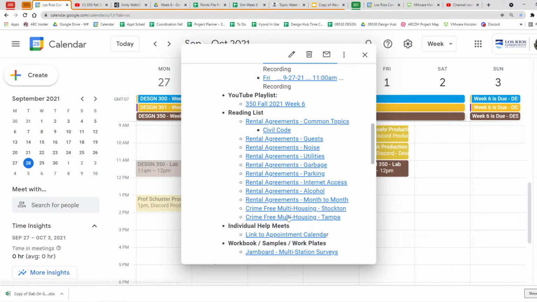So this is your quick reading list. And internet access is a big deal. Particularly, there's always the quandary: if you are providing the internet access and it is used for some sort of nefarious use, you're not really at fault and can't really be pegged for it, but you might feel bad about it. And so you might require that they get their own internet access. Of course, depending on the situation, that might not be good, but you might have the backbone for it there and make sure that they sign up for their own internet access, or not.